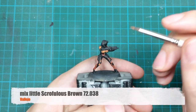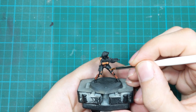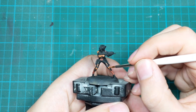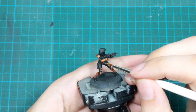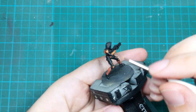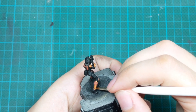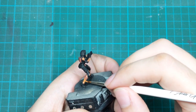Now I added a little Scrofulous Brown to the mix. Then I started highlighting the same areas as I did before, but this time I will cover less area, like 70 to 80% of the previous area covered. As well, I will try to pay attention not to go into the recesses, and I will focus these highlights on the most raised areas. I won't bother too much with the areas that are under, or that you won't be able to get any light on.